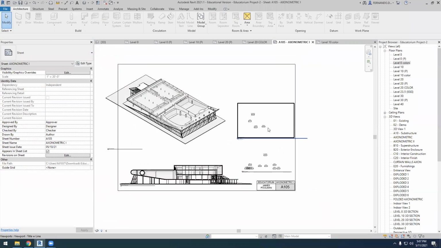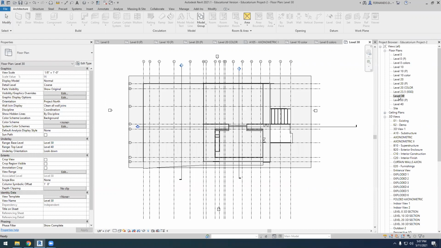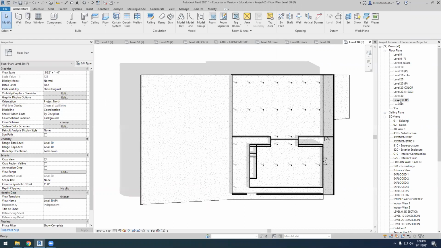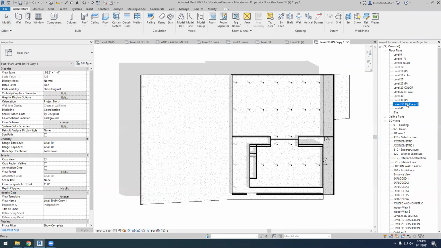And finally, I'm going to try level 30. Okay, on level 30, we have these rooms here. I'm going to duplicate. Level 30 colors.